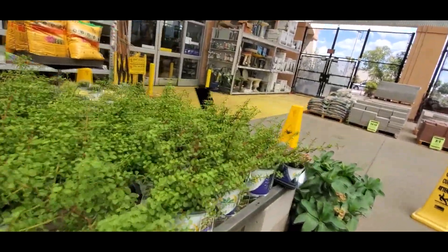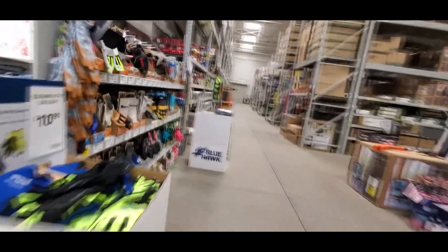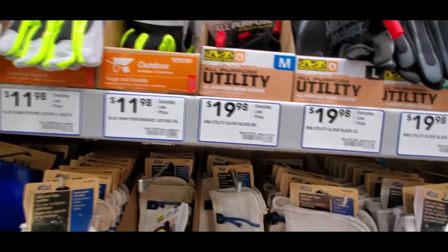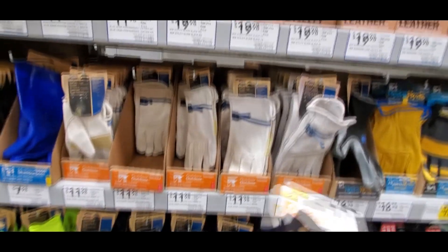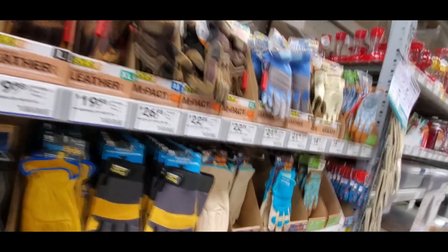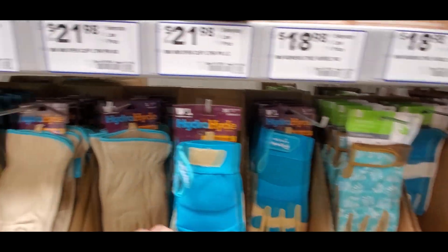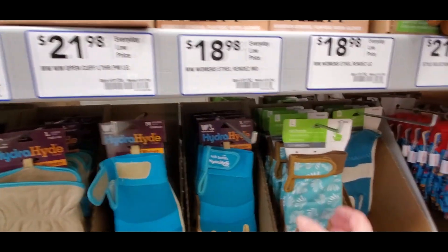All righty, we are going to head back inside. Head around the corner here — we've got gloves, gloves of all types. Oh, the prettiest gloves in the world, yes siree! I like these too with a little teal turquoise topping. It's amazing how this color — they have loved it for years and then it's just kind of blown up.